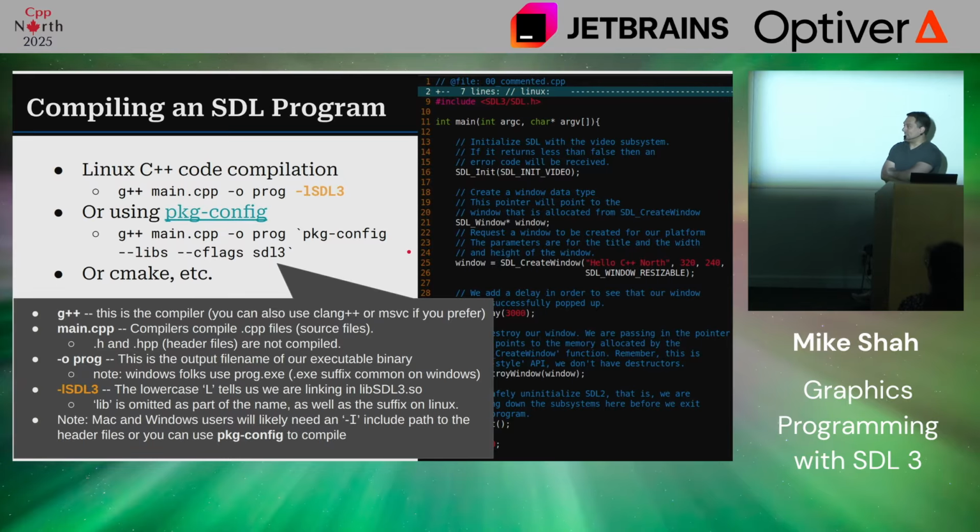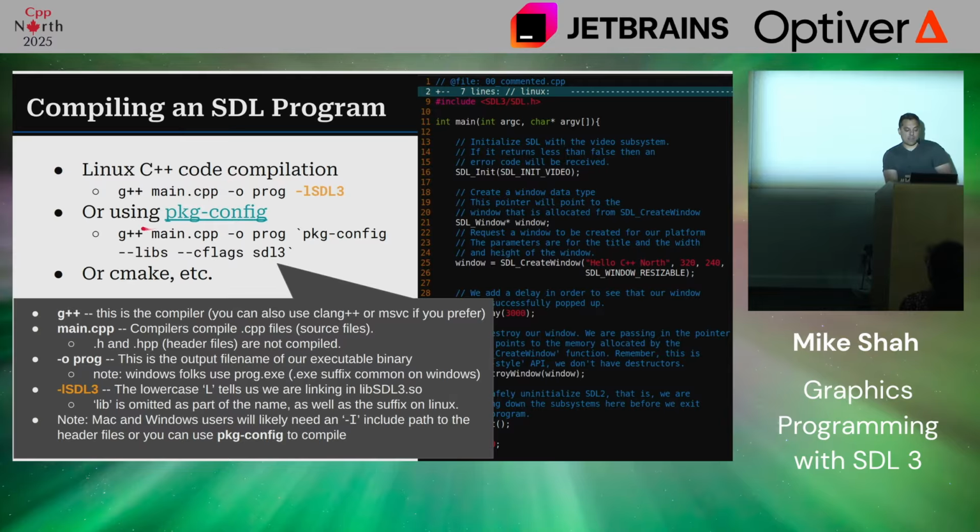We should dive in a little bit more here, but I'm demonstrating this on Linux, and again, there's a multitude of ways to build this depending on how your paths are set up and so on, but it can really be just as simple as this first line here: compile your C++ as normal, and then link in the SDL3 library, which you've built or maybe installed from a package manager or brew or vcpkg or any of those tools generally just kind of works, which is nice because, again, it's a library that's been around for a long time and has a large community.